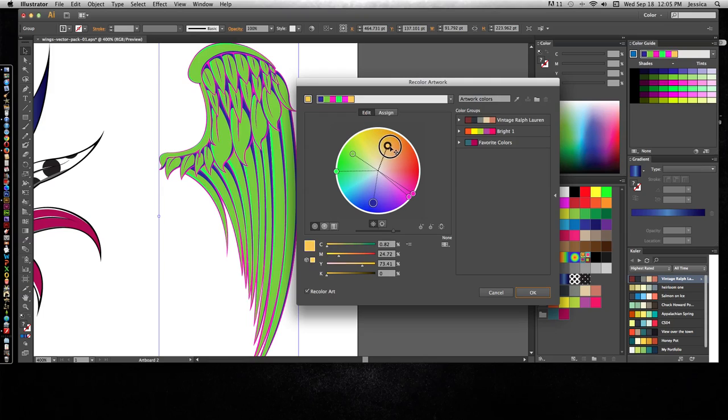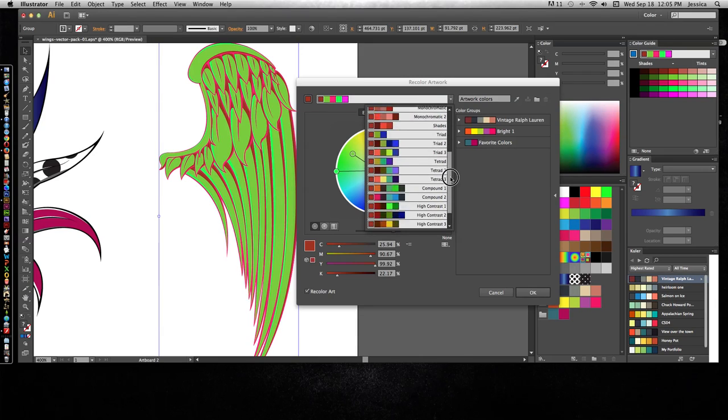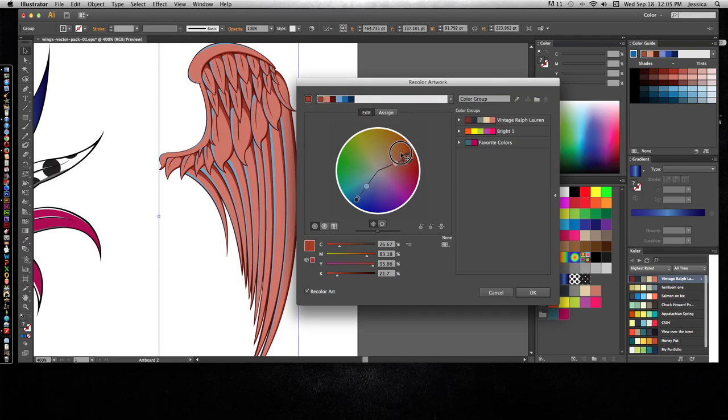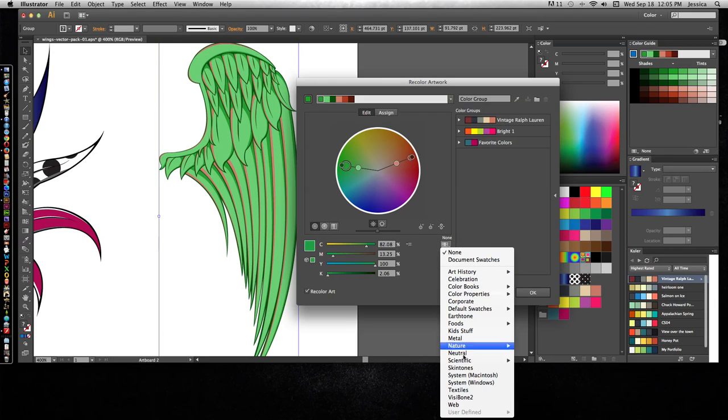So I can go back in and I can move these color stops around and try to change what my object looks like. And any ones that I don't need, I can come here and do remove color tool. So let's say I want to remove that one. And then I can definitely link all of my harmony colors, which means I can come up here and do these color theories or color rules. So if I wanted to do a right complement, that's going to make sure that they're all linked. So whichever base color I grab, it's going to automatically turn all the other colors into colors that are considered a right complement.